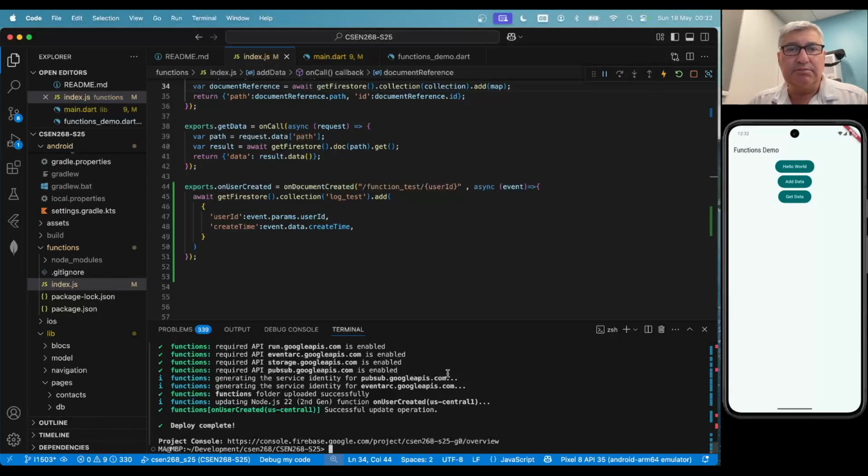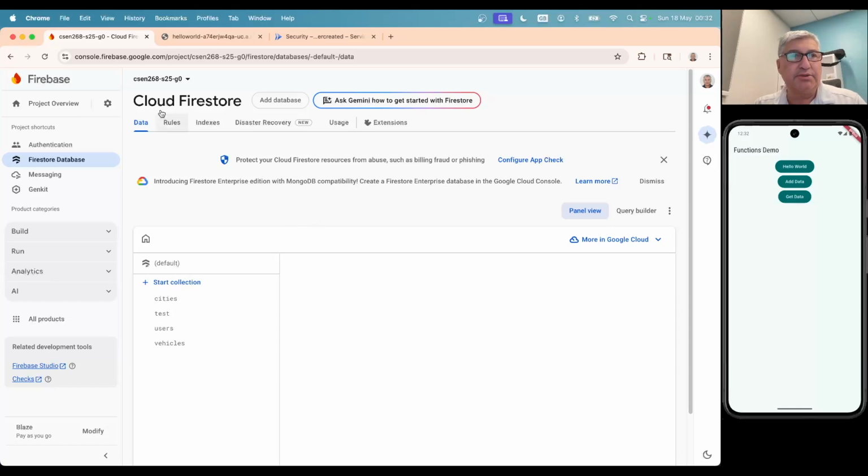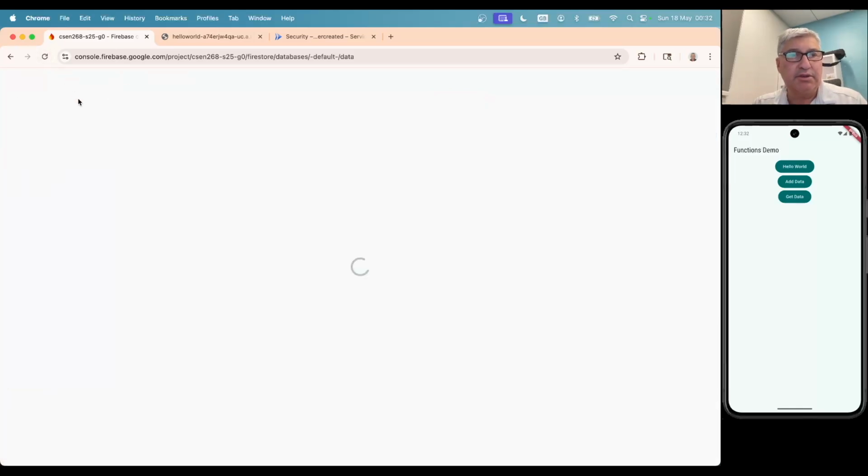and we can now test this thing with adding data, because when we add data, we should be getting the change. Okay, so it added this data, and let's see what happened in the database. So we need to just refresh this screen.